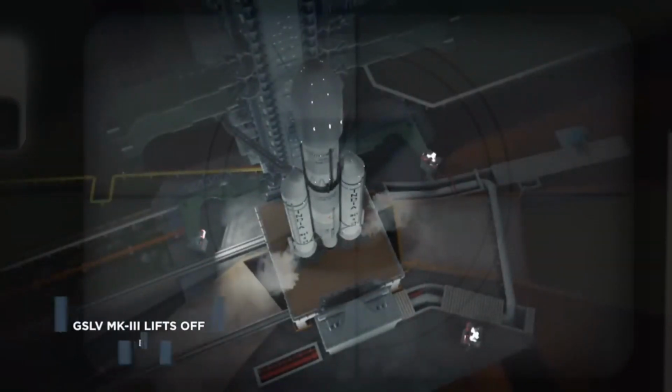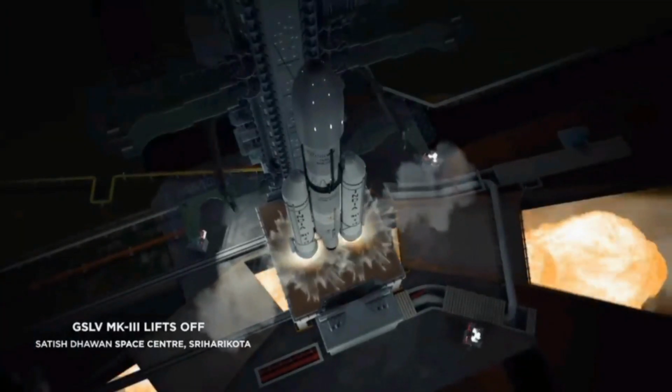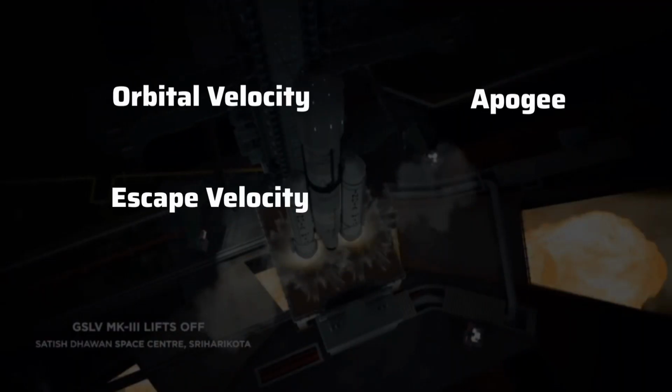3, 2, 1. Wait. Before we start, it's necessary to be aware of a few important terms like orbital velocity, escape velocity, apogee, and perigee.